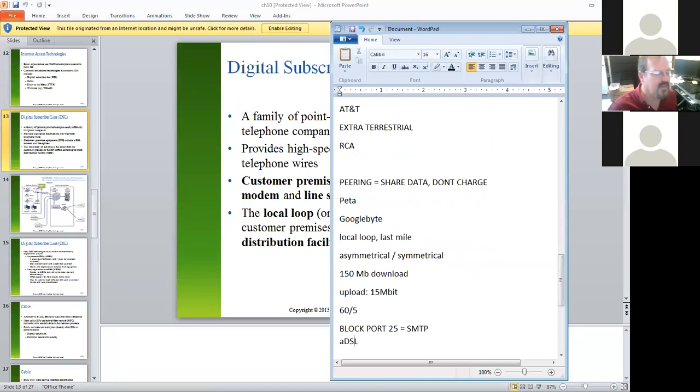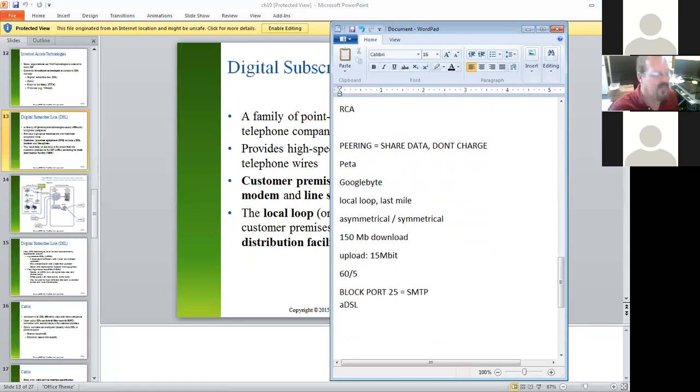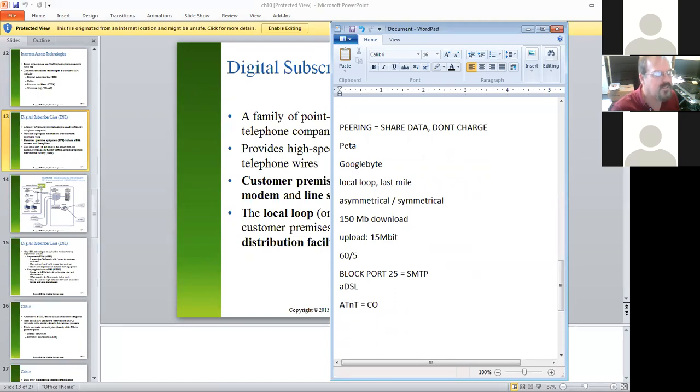So I'm going to give you a little bit of history. I don't have a lot of time for this, but AT&T, CO, central office. Every major part of the city has a CO in it. About every 12 miles or so, you will see a CO. These are two-story brick buildings with a Bell logo on it, maybe one door in it, and nobody there. That's because it's just a bunch of switching equipment in there in the central office.